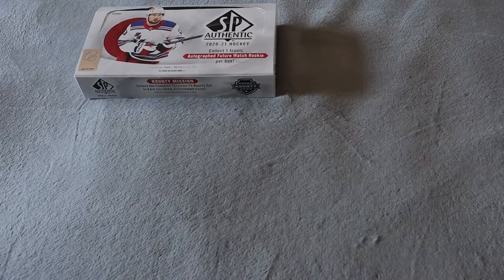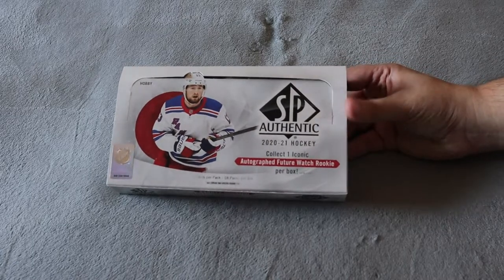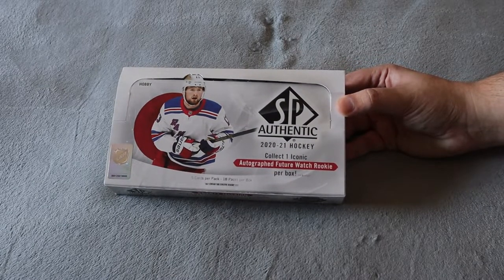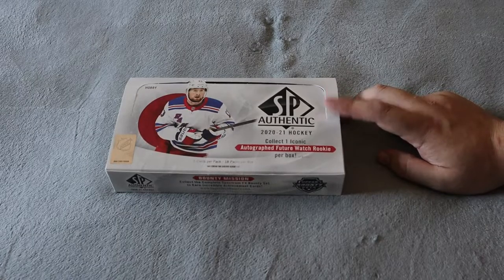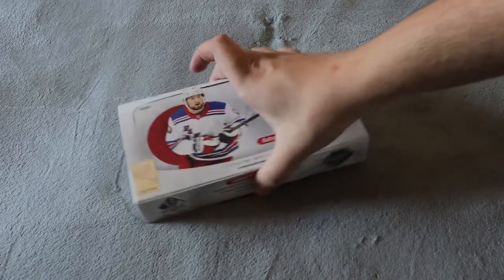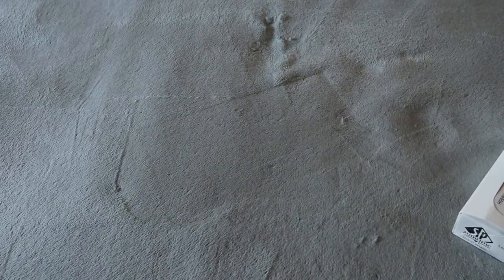What's up everyone, Take down here. Welcome back to another hockey card video. Today we're going to be opening up a hobby box — my first hobby box on the channel — for the 2020-21 SP Authentic. I've been really looking forward to this. I absolutely love the set. I'm looking for a complete base set, but also some rookie jersey cards, numbered cards, and other things as well, so hopefully we can get some really cool stuff out of this hobby box.